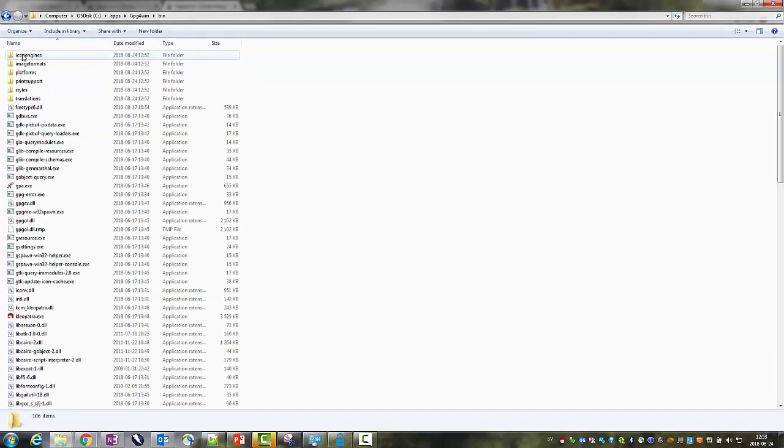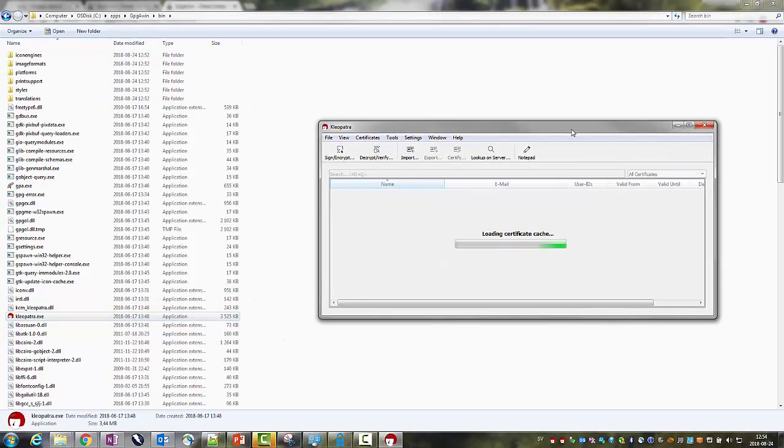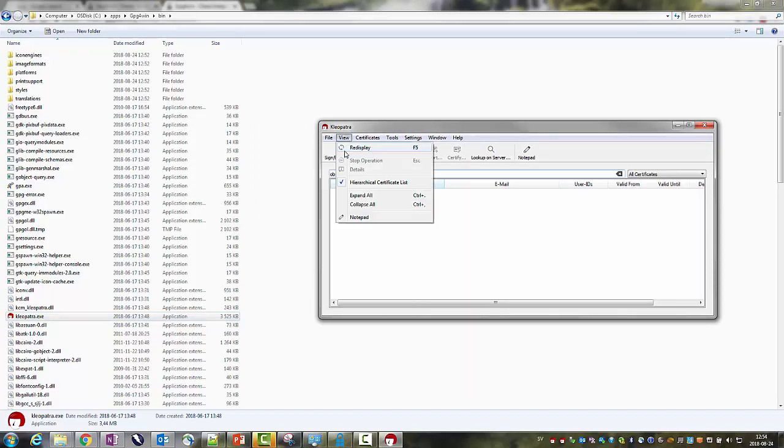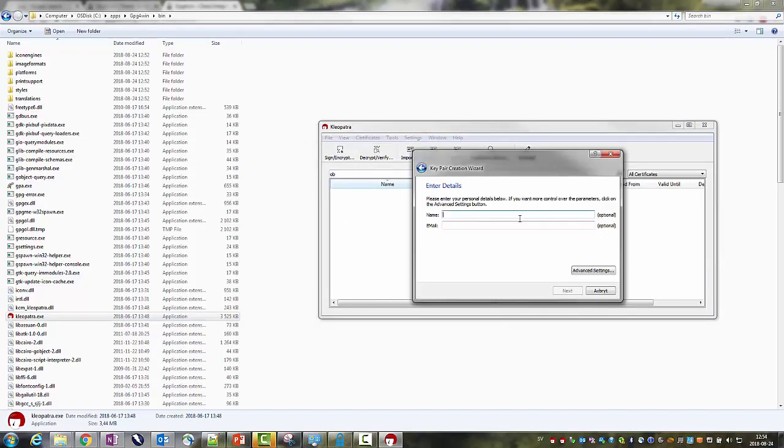Okay, now Alice needs to create some certificates here. So we're going to go into the catalog, the GPG catalog, and start the Cleopatra client, which will immediately start reading our certificate store. And Alice doesn't have any certificates at the moment. So we can create a new key pair here. And we have to give Alice's name. So we'll say Alice Robert. And her email address, which is perhaps alicerobert@hotmail.com.